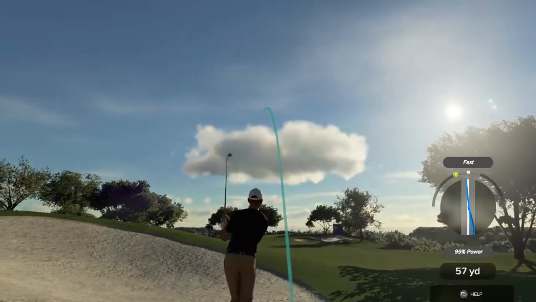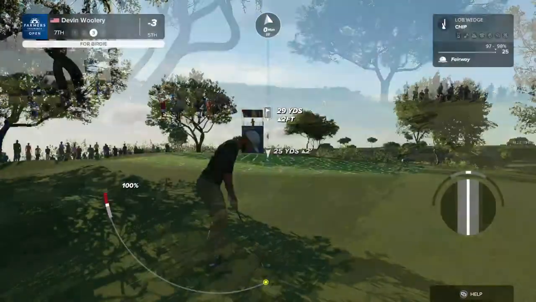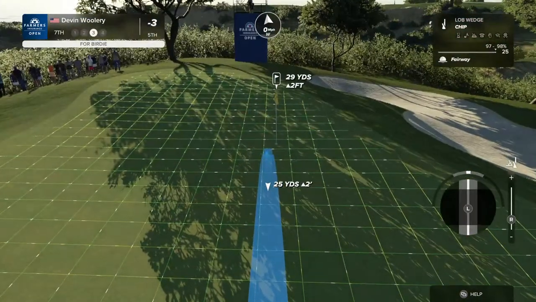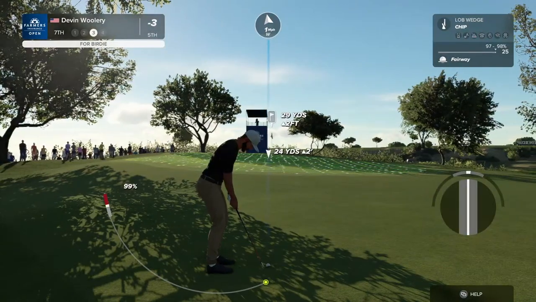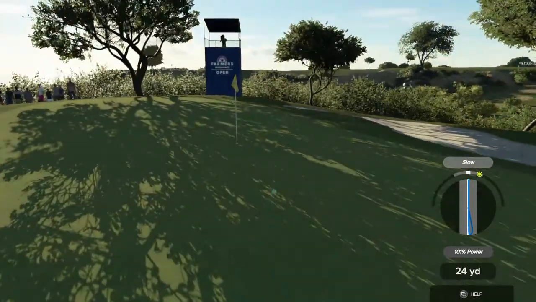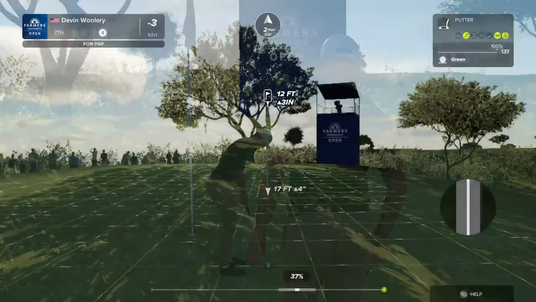Too fast. Too fast. Got excited about it. All right, we'll find a shady spot. Get this guy to land up about here and roll out just a bit. Should be okay. Yep, should have an interesting putt here to save par.